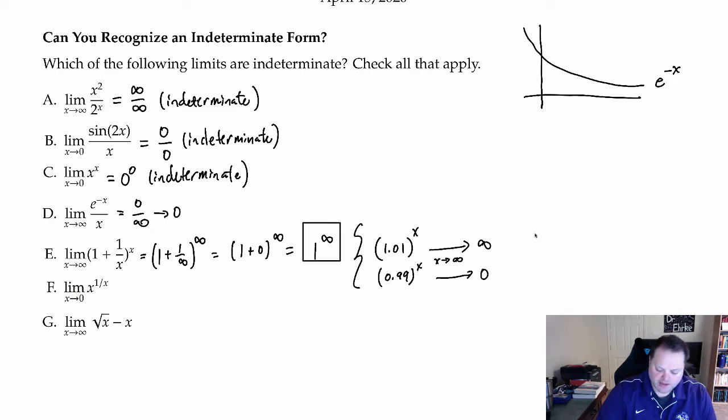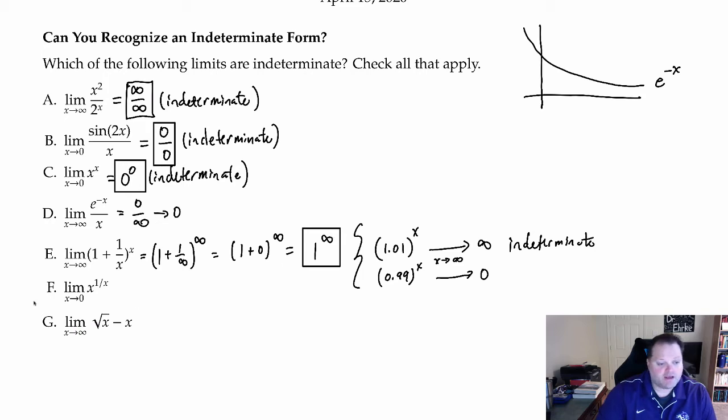Let me just go ahead and box in the rest of these because I want you to memorize these forms. 0 to the 0 is an indeterminate form. 0 over 0 is an indeterminate form. And infinity over infinity is an indeterminate form. All that means is that if you directly substitute into your limit, and you get one of these 4 things, you don't have an answer. You don't know the answer. So this one is indeterminate like the others.